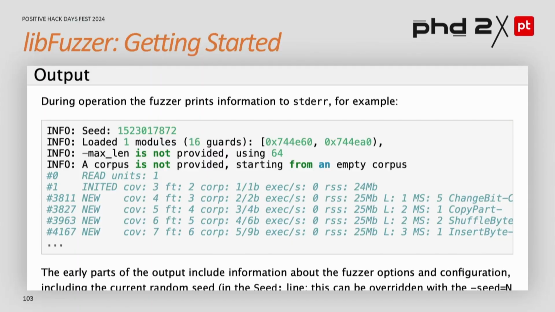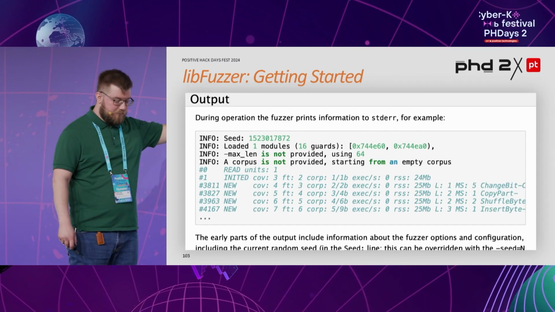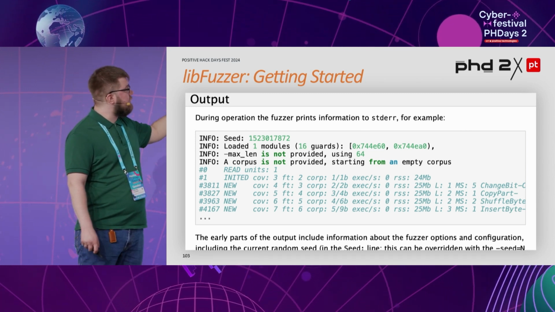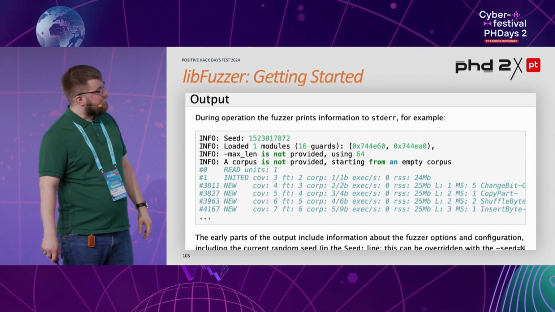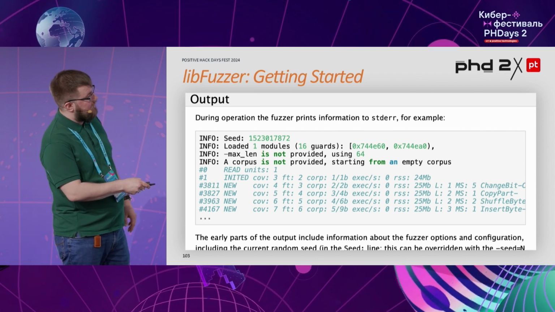And the one thing that remains to be covered is the output. Since, again, to use a smart term, a mutation-based coverage-guided gray box fuzzer will write something like this. It contains info on the read. That's the first read of the corpus. Then it initiates and it finds 4 errors.